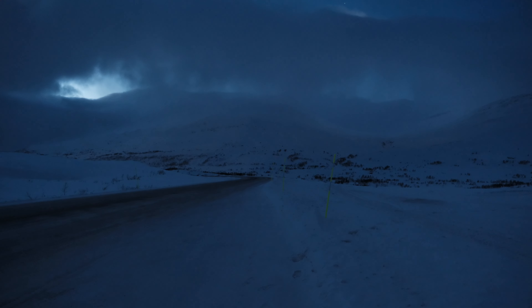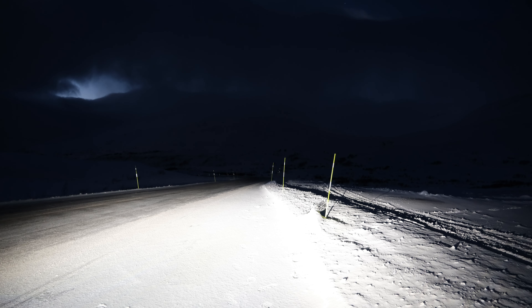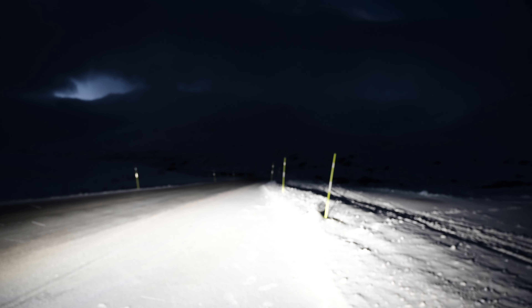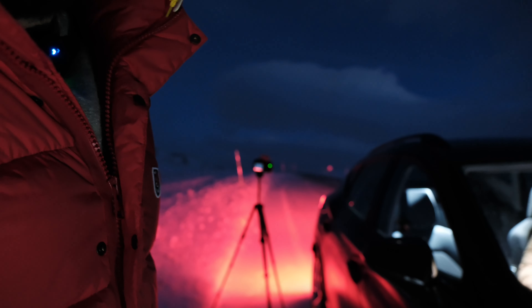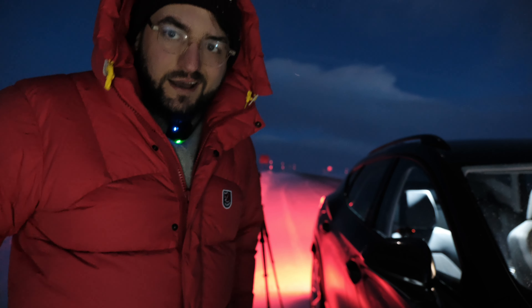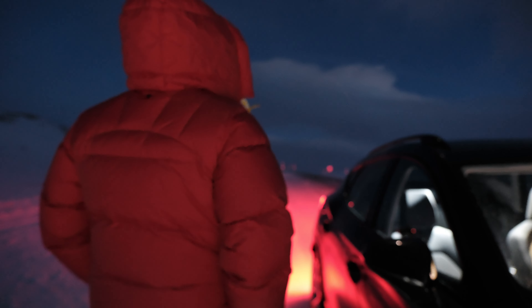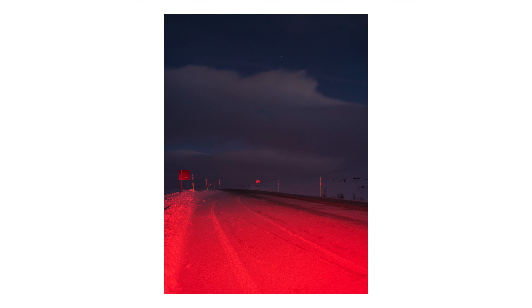Let me close that for you. Turning on the headlights made an amazing red light because of the tail lights, so I'm going to take one more. All right — last shot before we head to Lofoten for the ferry. It was a three-hour ferry ride and then we get there around midnight, and then we're going to immediately take photos all night because we're lucky.